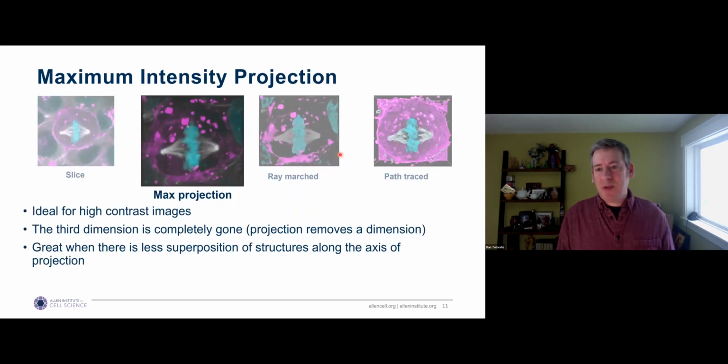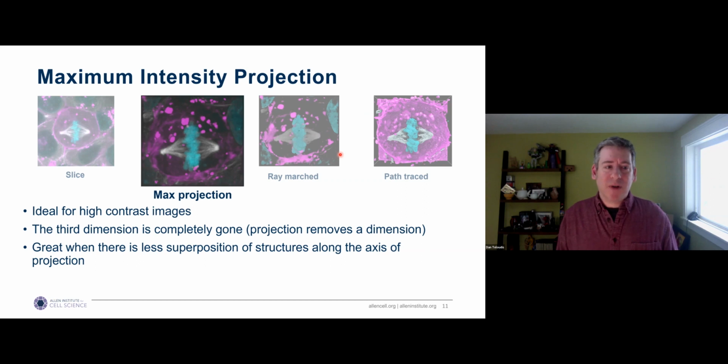A second way of examining volume data is to use maximum intensity projection. So this method involves calculating the maximum intensity for all Z for each XY position. So the result of this is a single 2D image where at each pixel we've selected the maximum intensity among all of the Z slices at that position. So this is a pretty common way of representing the most important features of a Z stack in a single 2D image. If you wanted to present your volume data as a single image, you would often choose either a single slice that's representative of the important data or a max projection.